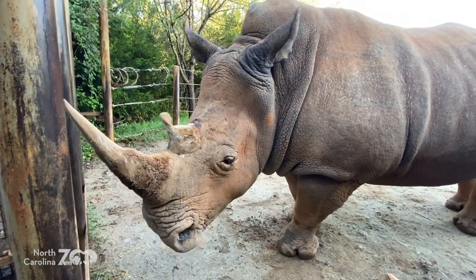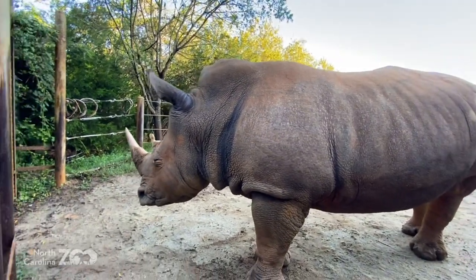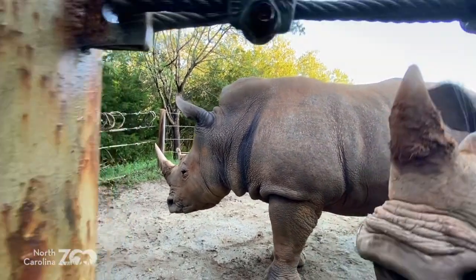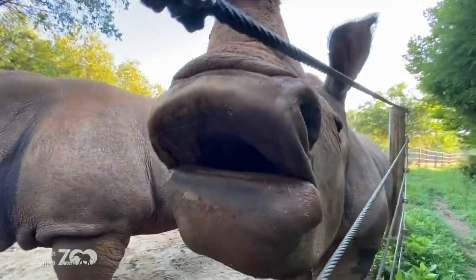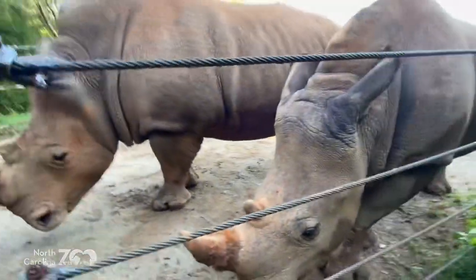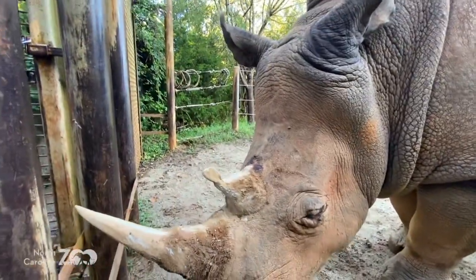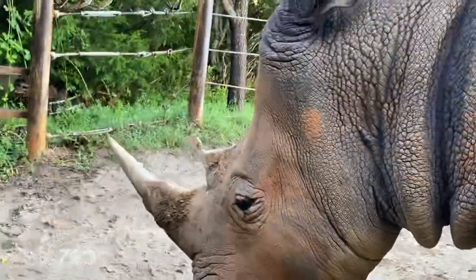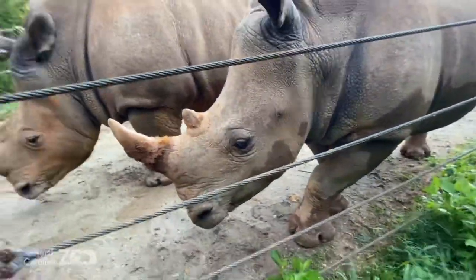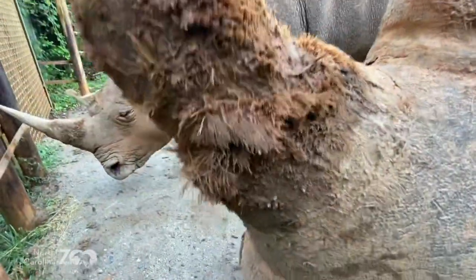How much does she weigh? Abby, you are huge. She weighs about 5,500 pounds. In general, white rhinos get between 3,000 and 6,000 pounds. Oh, it's a yawn. And this is one of the 2-year-olds, right? Yes, the baby. I just wanted to point out her second horn and that notch. She accessorized it. She made it her own little notch. They rub it on things. The horn is one of the things you can use really well to identify who's who out here on the habitat at the North Carolina Zoo.